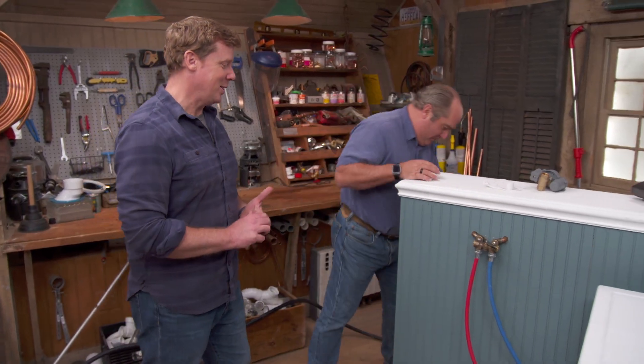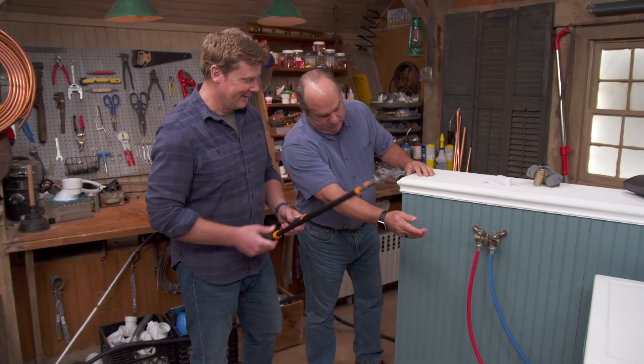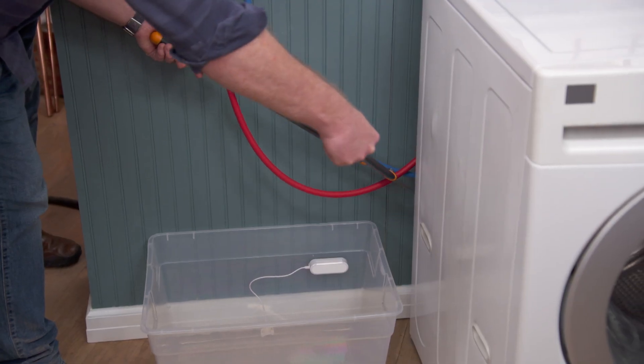Do you want to test one for me? Test it as in, like, make a leak? We have full water pressure on this demo right here — of course I want to make a leak. Are you kidding me? I want you to cut this hose — cut the red one. So you really want me to cut it? Yes. You sure? I don't want to hear you complaining after I cut it.